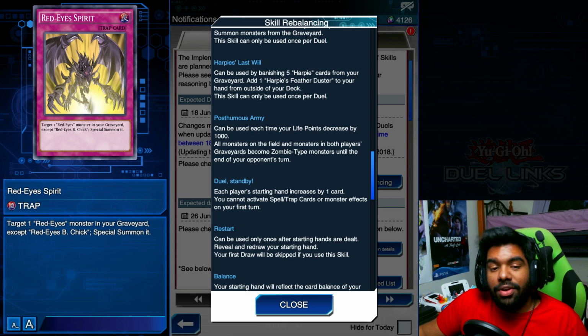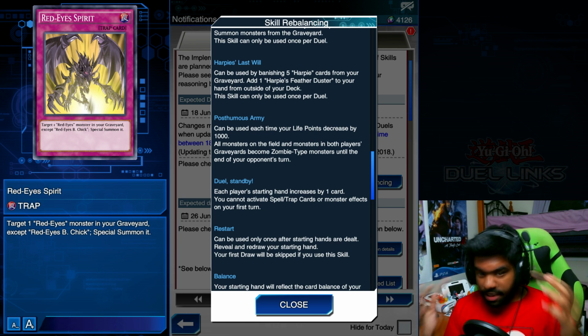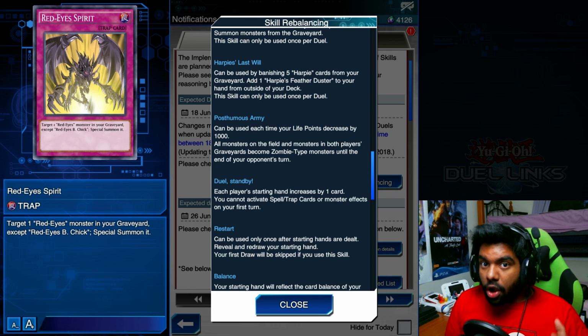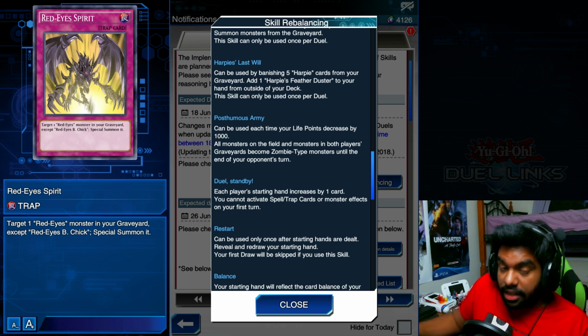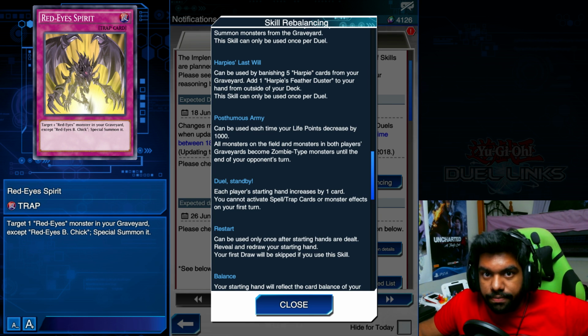And then, moving on to the next card, we have Duel Standby. This thing has been destroyed. I don't think I mentioned it before. Duel Standby has been destroyed, and it's not the only one of the main skills that got destroyed. Seriously. Each player's starting hand increases by 1 card. That's normal. This is not normal. You cannot activate spells or trap cards or monster effects on your first turn.